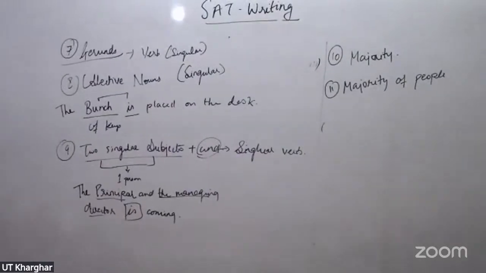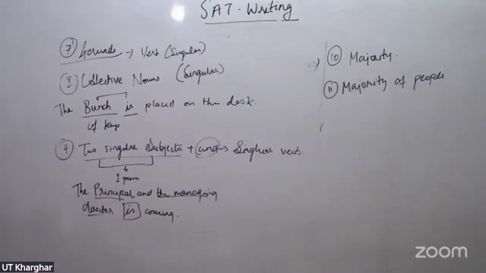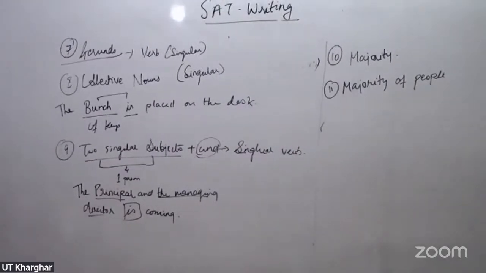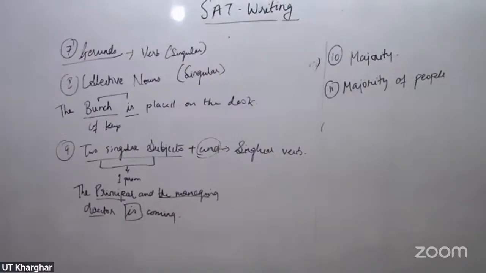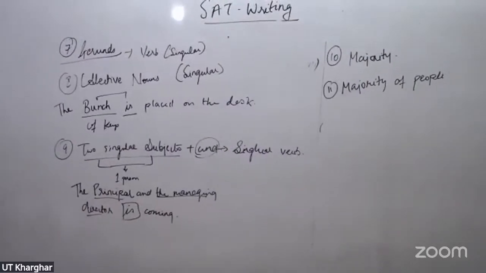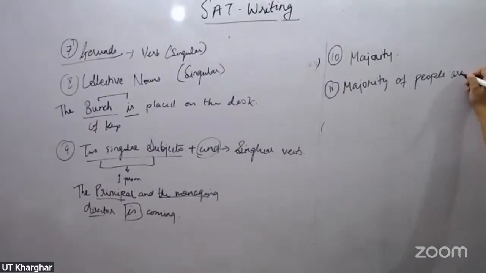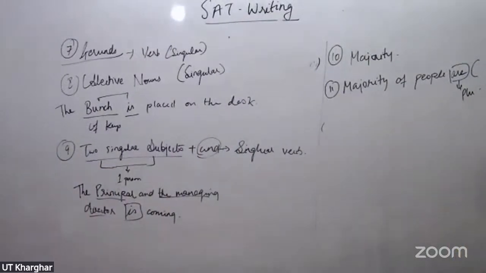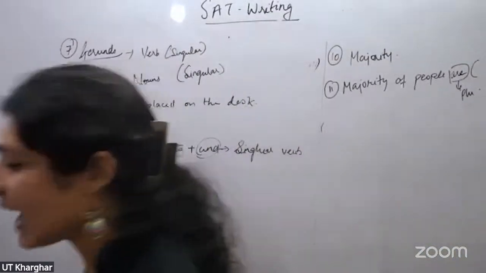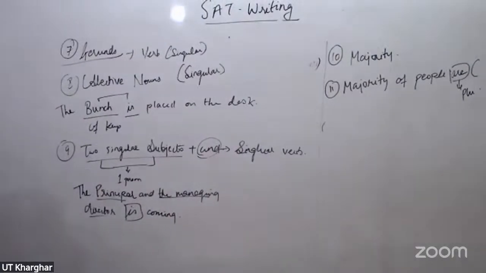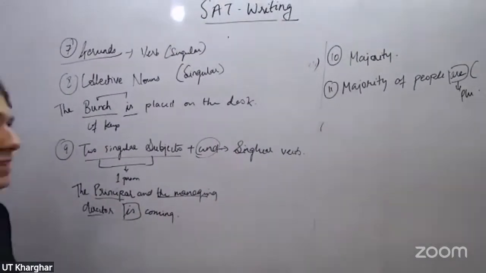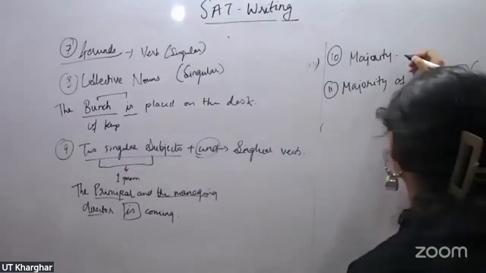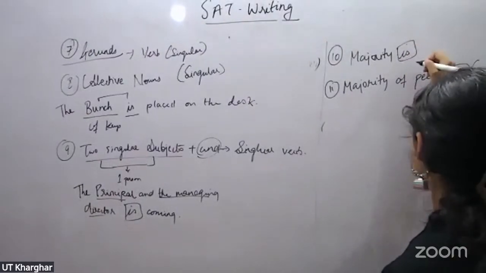No, you are using the word majority in the sentence. Tell me if I say "majority of people are in my party." Here I will have the word "are," so it makes the verb to be plural. But here if I say "majority is at my side," I will have "is," which makes it singular.